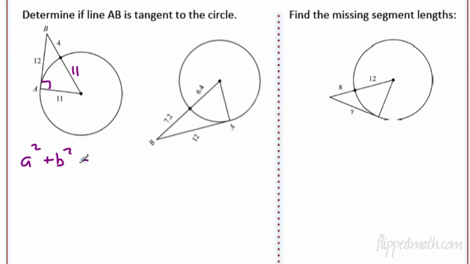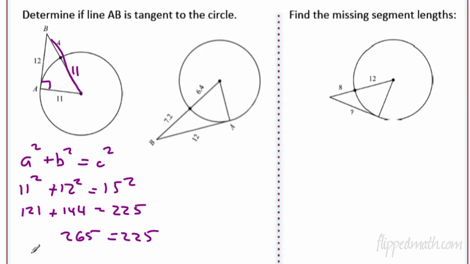So we're going to use converse of the Pythagorean theorem, which says if a squared plus b squared equals c squared, then it's a right triangle. Is eleven squared plus twelve squared equal to fifteen squared? And remember here's the right angle, so this is our hypotenuse. That's the one that has to go where c squared is. So is 121 plus 144 equal to fifteen squared? That's 225. So what do we get here, 265. Is 265 equal to 225? No it's not. So this is not tangent. See how that works?